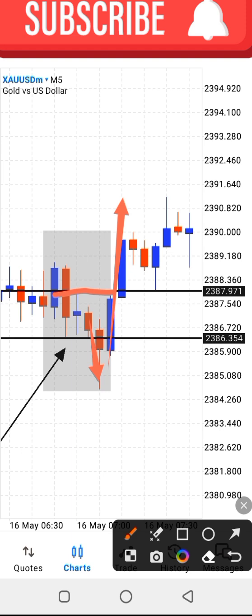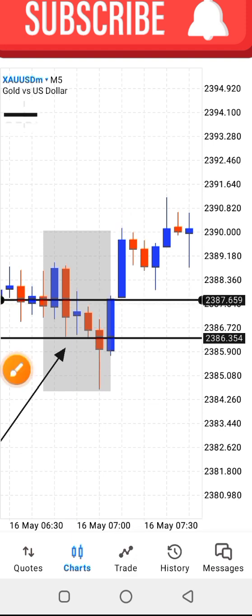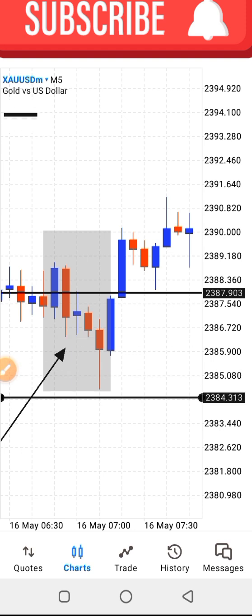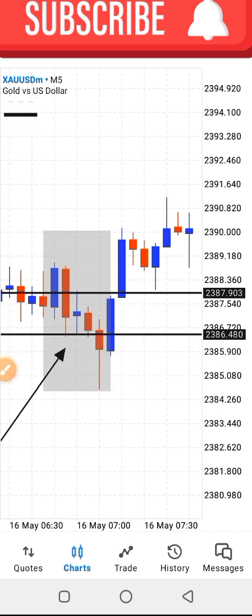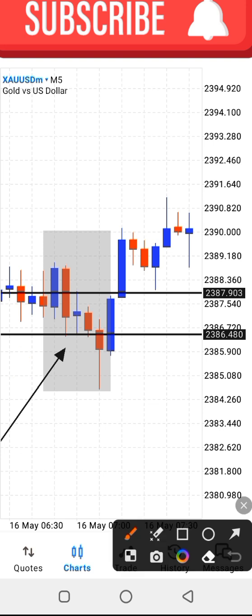Hope it makes sense. So once you see that happen, all you need to do to make money is to place a horizontal line to mark the boundary of your bullish candle, which I have done already. Place a horizontal line at the top of that bullish candle. Place another horizontal line at the bottom of the bullish candle. So your entry has to be at the top level of your boundary right here. You can see these red lines I'm drawing. That is where your entry should be.